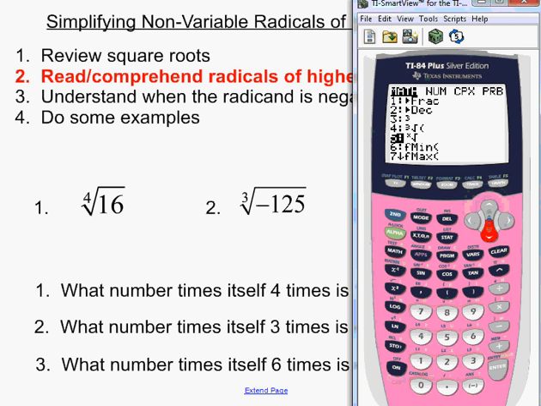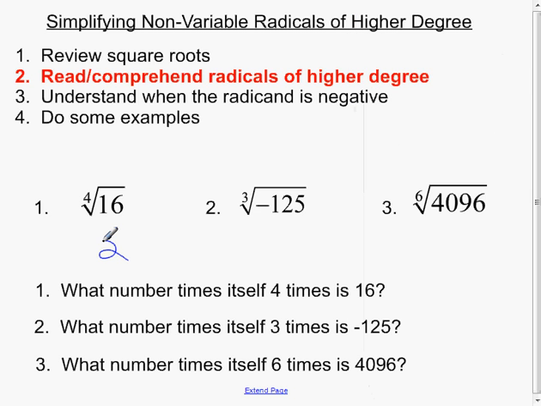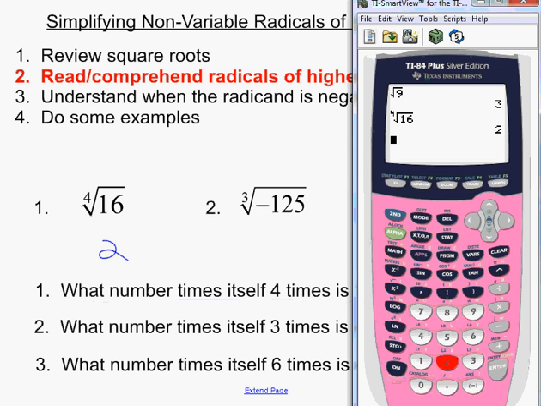That degree can vary. So I'm going to now hit enter to pull that into my window, and notice that the 4 that I typed is now the index for the radicand. It's saying the fourth root of 16. And I will hit enter from there, and we see that it's 2. So the fourth root of 16 is 2, quite simply because what number times itself 4 times is 16? Well, that's the equivalent of saying 2 to the 4th and getting 16.